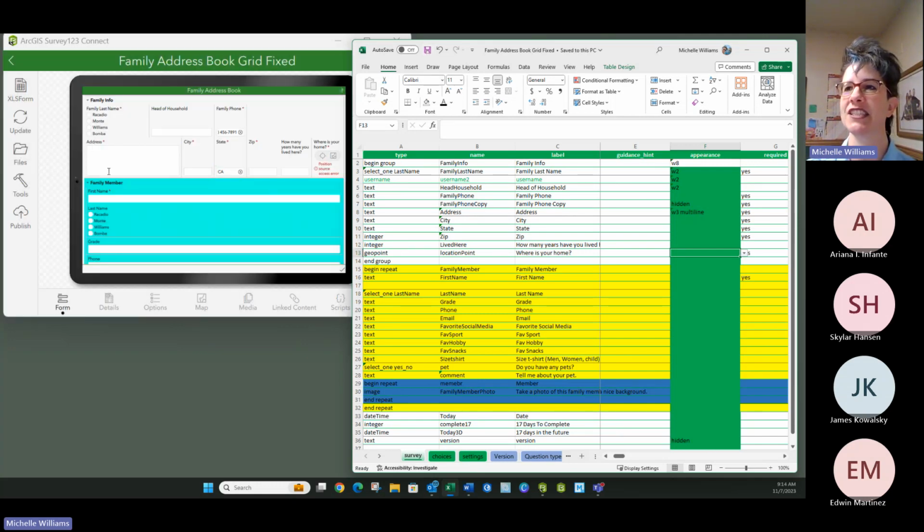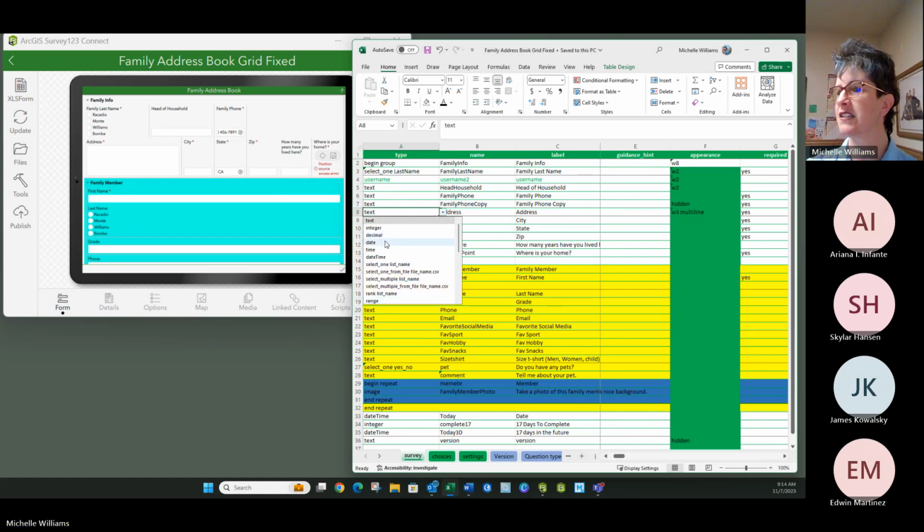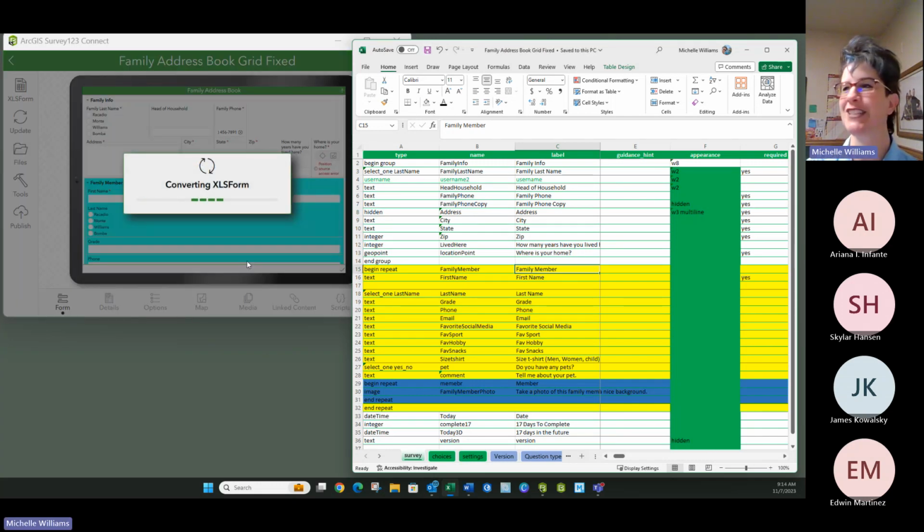So you see how address is really big here. We have that hidden field right here. I'm going to hide it right now, just so that you can see the difference. And hidden is a legacy field. That's why they tell you not to use it anymore, but it's still great for certain things.